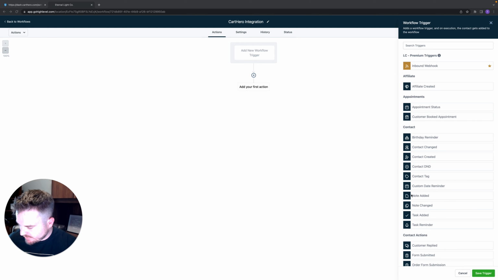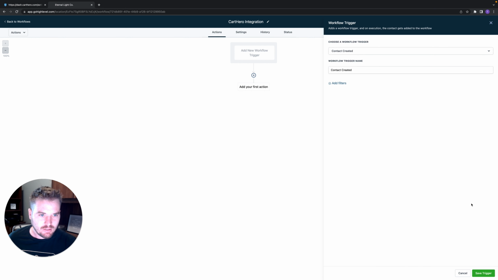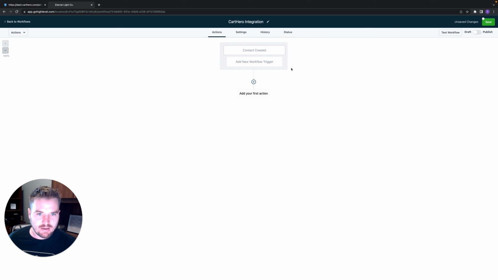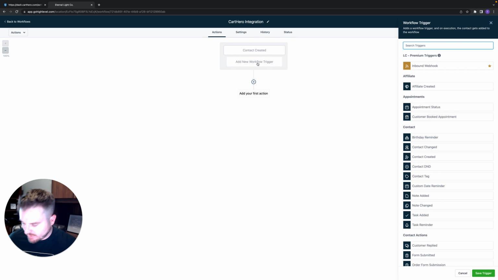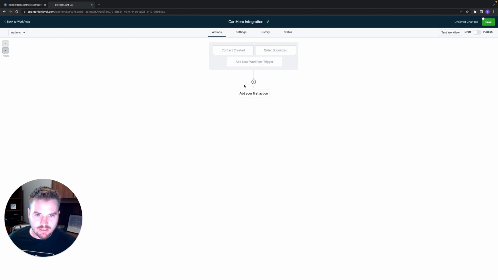The ones that we need to select as triggers: the first one is going to be contact created. We're going to save that, and then go back up and hit add new workflow trigger, and find order submitted. We're going to save that trigger.